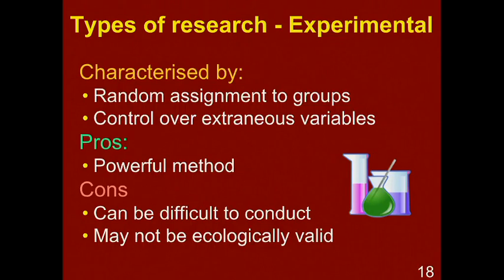And the other limitation is that an experiment might not be what we call ecologically valid, which means that it might not apply in the real world because we get people into artificial environments. In order to control everything, we don't want them sitting in their own homes because their homes are different to each other. We get them into some controlled space. But people behave differently when they know they're being watched or when they're put into artificial settings. So in some cases, we might actually want to research people in their natural habitat and get more ecologically valid data from them.